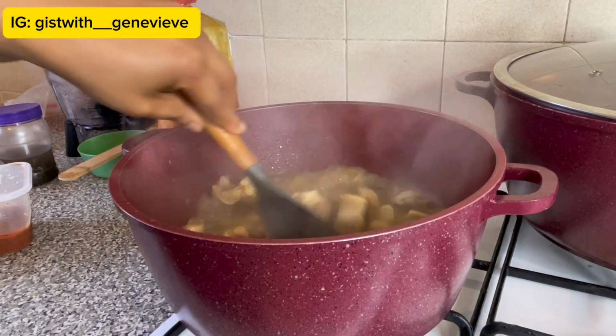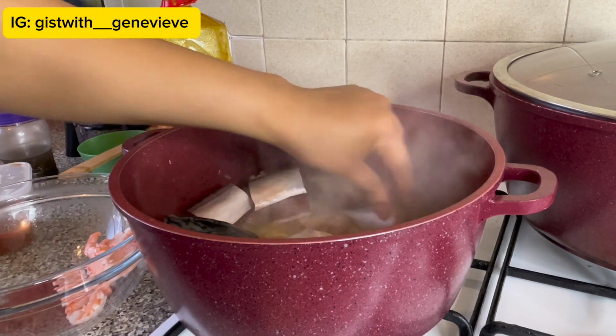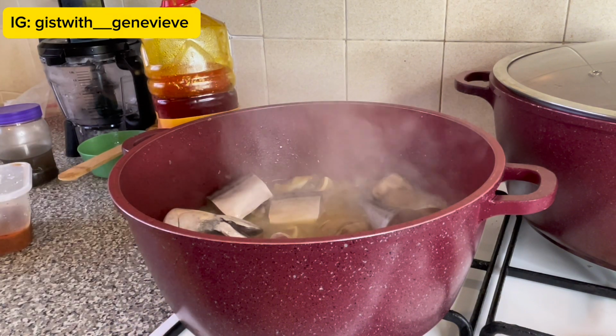The chicken is in the oven cooking. Now the fish. So I'll just put this fish and cook it for a while. You know that mackerel doesn't cook for long.